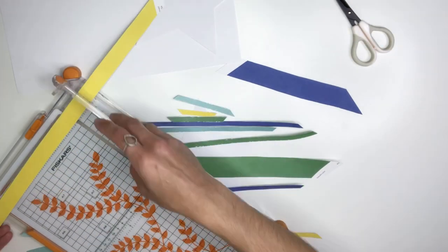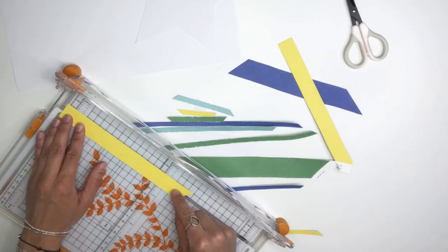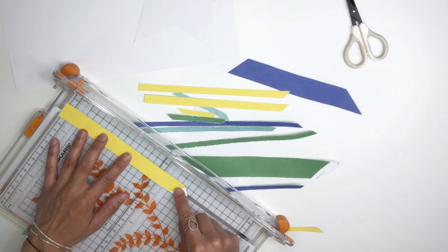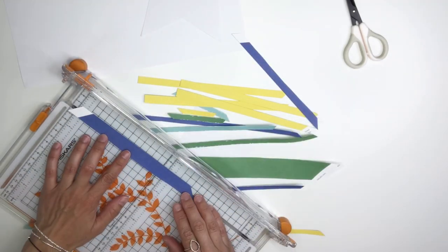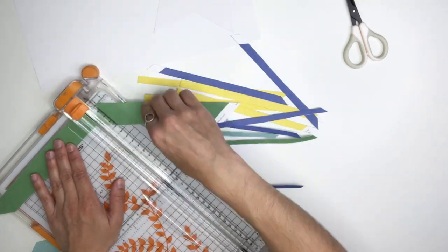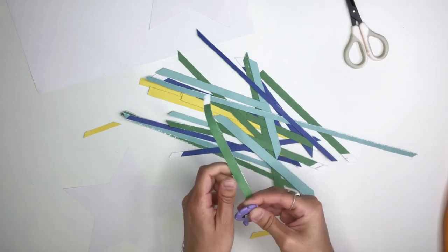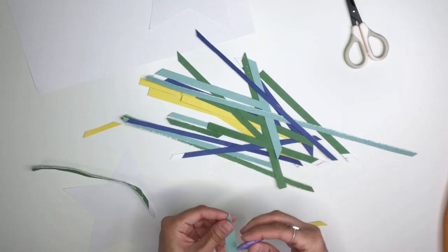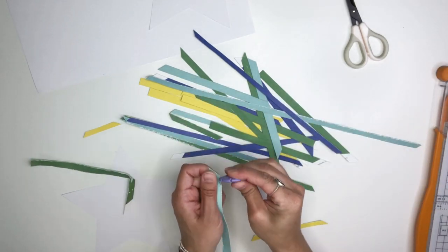Once I cut all the strips of paper, I recut the wider ones to have roughly the same strip width. And already a color combo appears, which will help me for the rest of my layouts. Then I distress the edges of each strip. It's quite long, but I like the tattered rendering it brings.